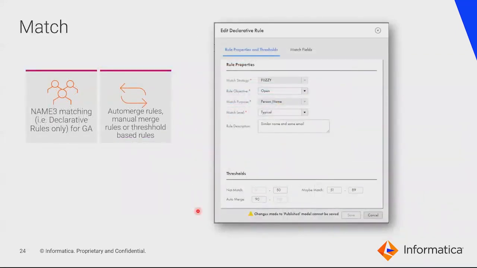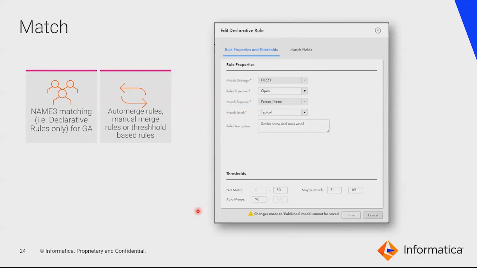So match, which is always a very important aspect of any MDM solution, right? Match can be done in any language for any entity type, right? So high accuracy, advanced intelligence matching is done with supervised machine learning to infer rules, together with the ability to integrate Informatica NameTree for these match features.